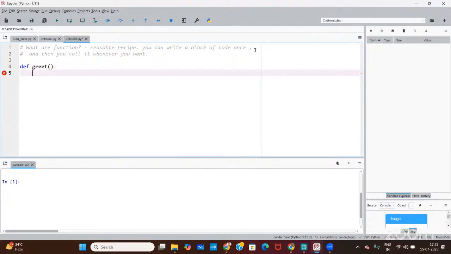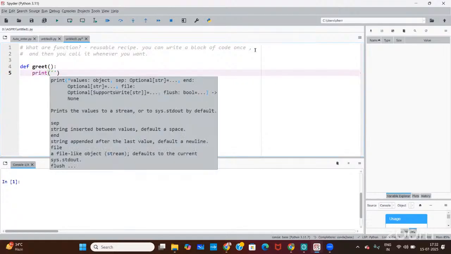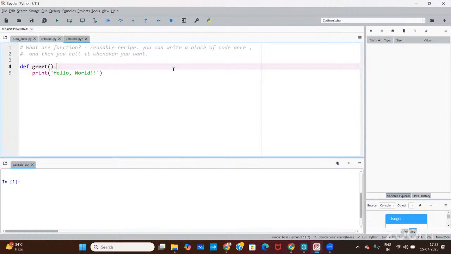And then I'll give print hello world. Okay, so this is how you write a function.